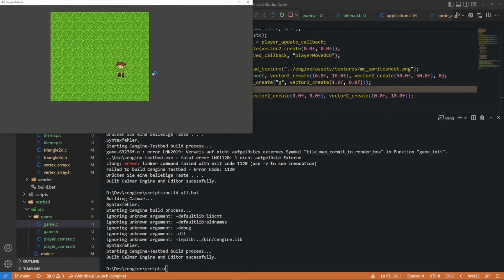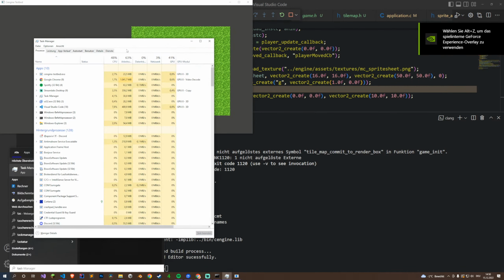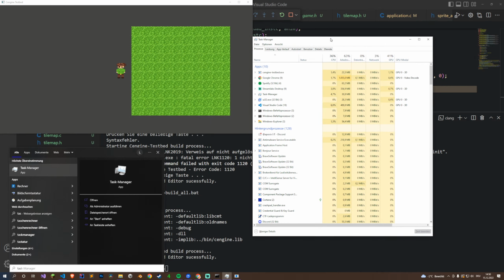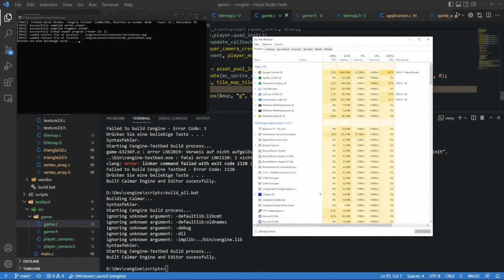Perfect. That's nice. But now let's see if... Okay, it seems like that's 4... Oh my god. That small thing takes up 4 megabytes. Oh my god, okay, that is very, very bad.